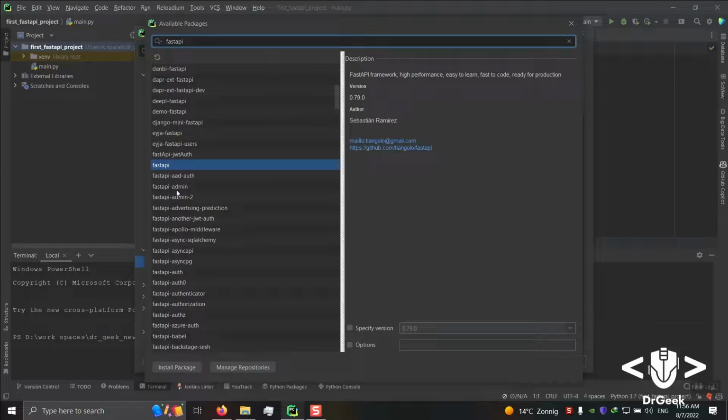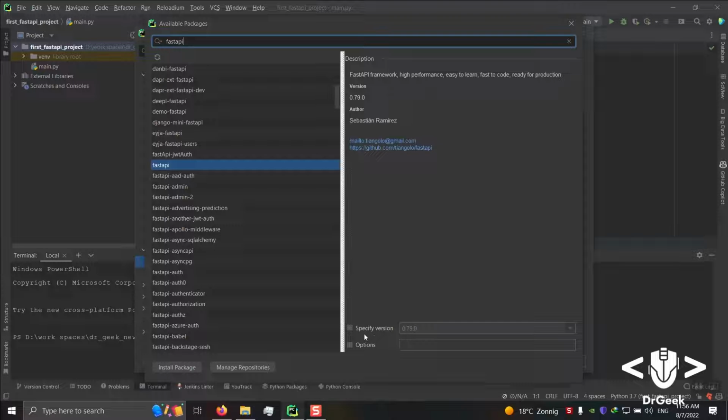Super simple. Now you have a big list of every single package created for you, and this one is the one, pure fastapi, not fastapi-dash-something. Here you can see the name of our dude, Sebastián Ramírez, his email, his GitHub page, and that's it.